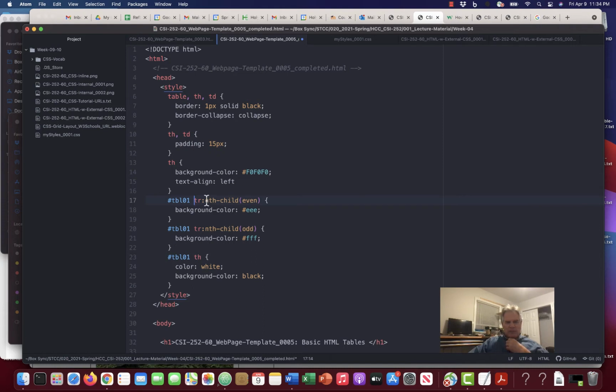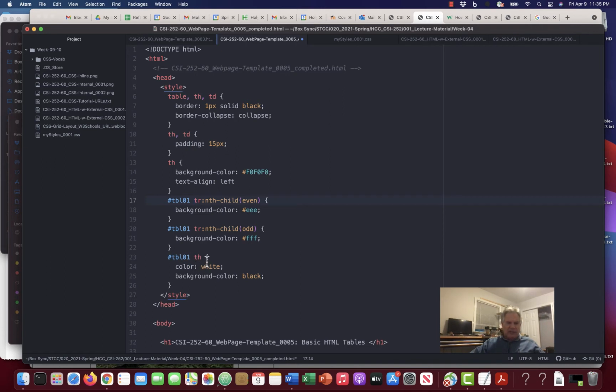Then for table rows, in fact, for the even numbered table rows within tables identified as TBL01, we're going to apply a style, and for the odd rows in tables identified as TBL01, we're going to apply something different.